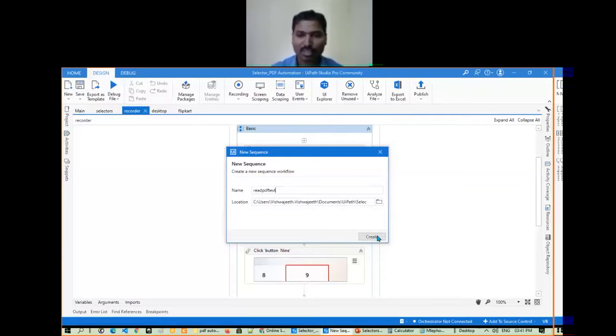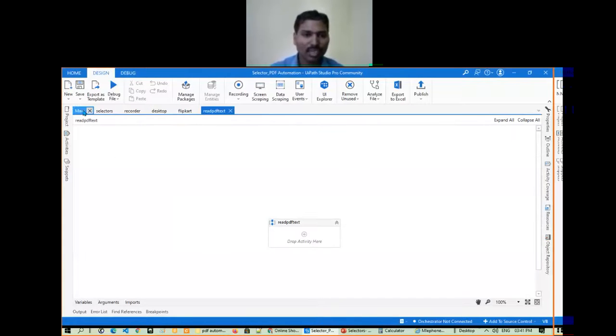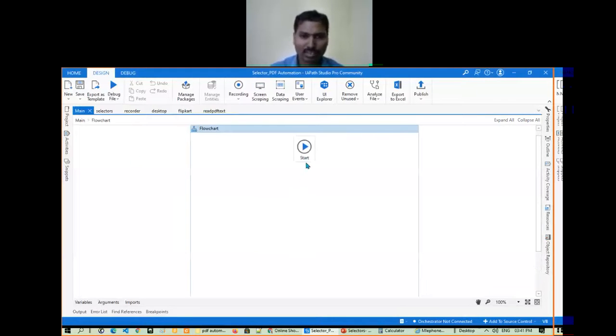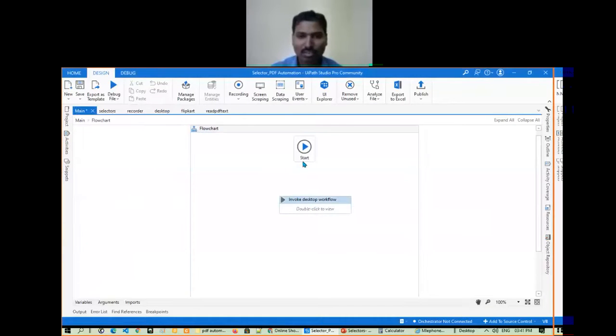So I'm creating a sequence with this, create. I hope you know how to connect it to a main workflow. When you have a project with different XAML files, if I would like to invoke desktop.xaml, the only thing I need to do is drag and drop here and then connect.